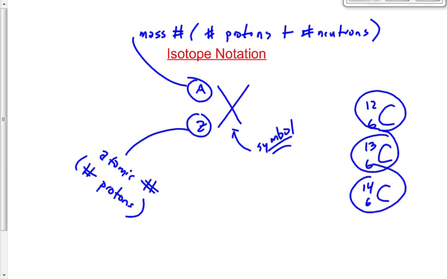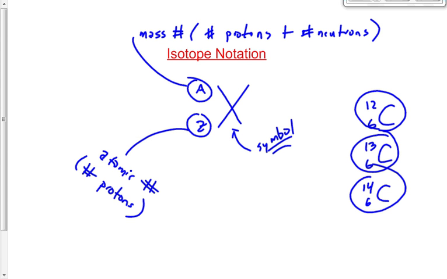So why is it different than the standard periodic table mass at the bottom? Well, it would actually depend upon the periodic table that you have. Every periodic table is just formatted a little bit differently. Sometimes the mass number will be on the bottom, sometimes the atomic number on the bottom. I think on the one you have here, oh, it is. Sorry, the atomic number is on the top there in your periodic table here. But don't lose any sleep over that.